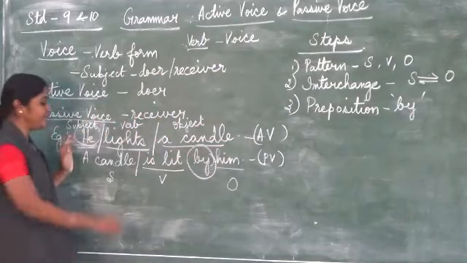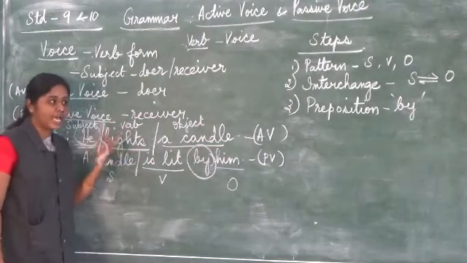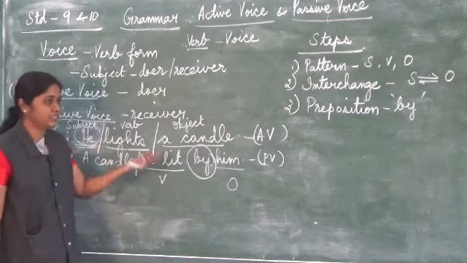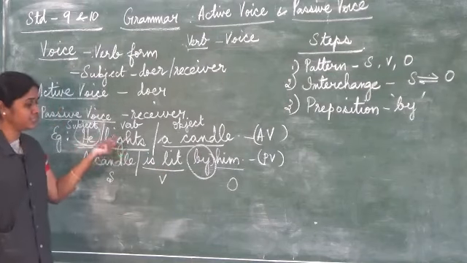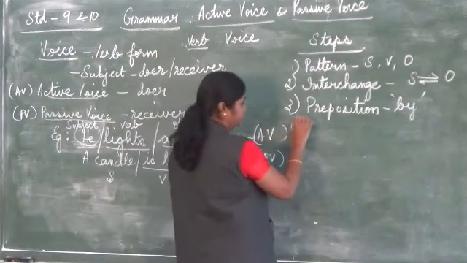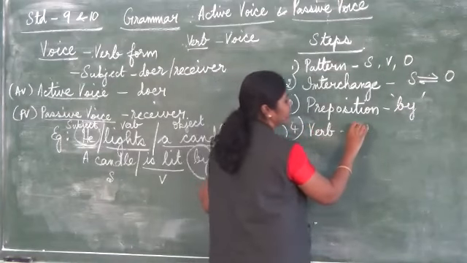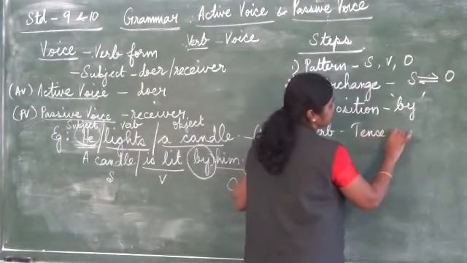And finally we come to the verb form. If you see, this verb form has undergone certain change. That is what we have done. We have done some changes in the tense of the verb form. So this is the final part. In the verb form, the tense form is changed.